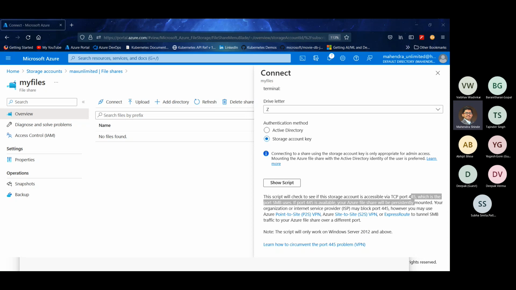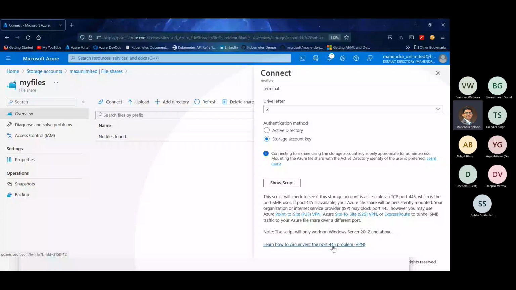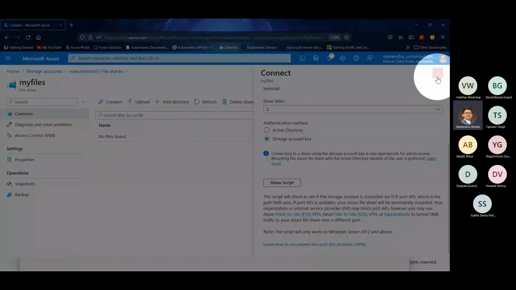Port 445, which is the port SMB uses, you need to make sure that it is open. Otherwise, you can use options like point-to-site VPN, site-to-site VPN, or express route, any of these three. In case you have the problem even with VPN, they have given a documentation link here on how to troubleshoot that, because this is a very common problem that people face.